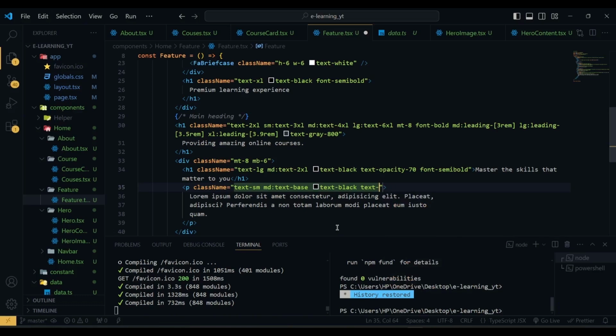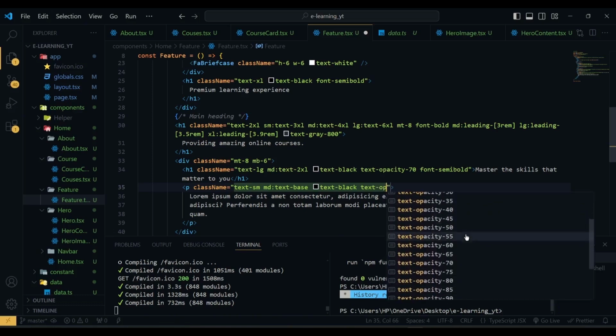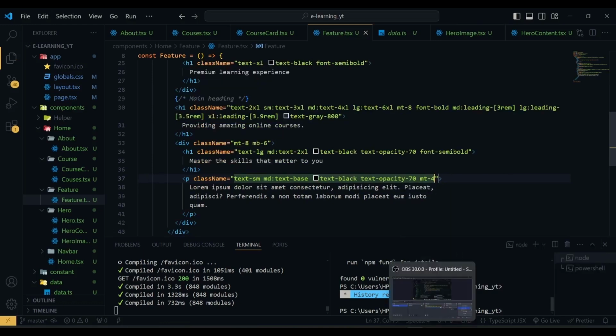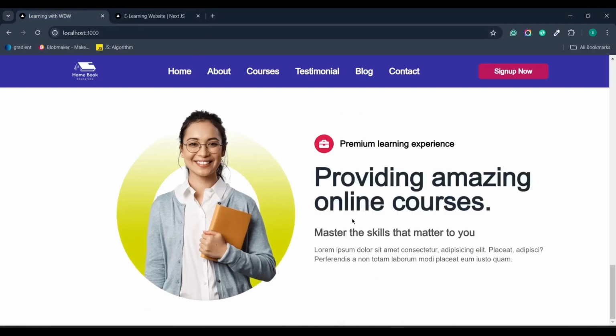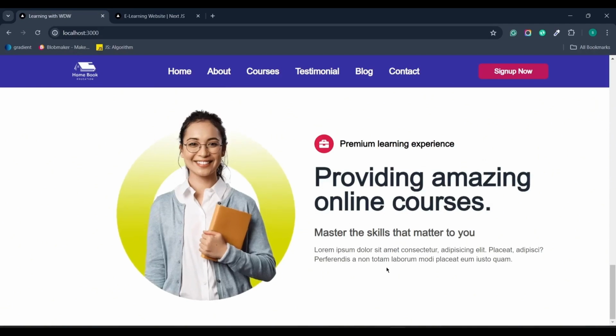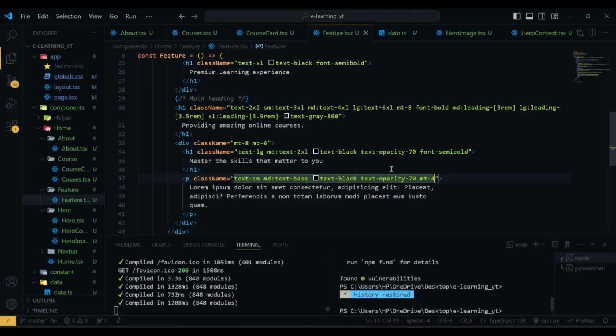Then font will be normal. We are going to use margin top of 4. Now if I save, and here you can see we have our title and our short description. But I think the text is somehow a little big here. No, it's okay. Text will be 2xl.